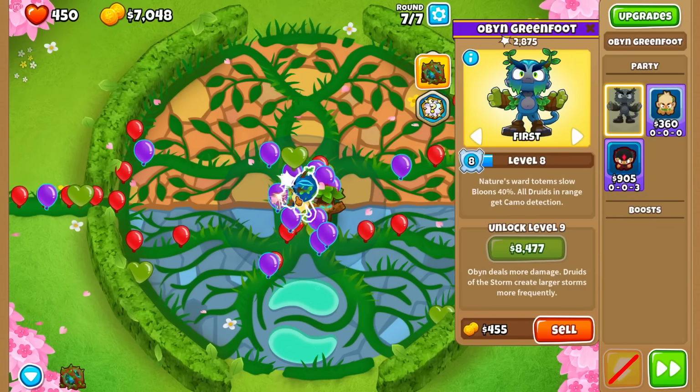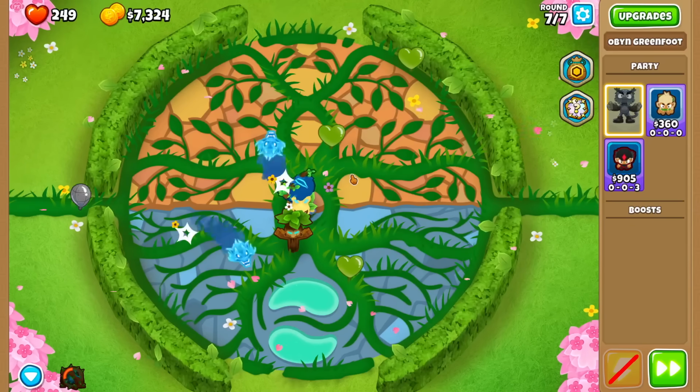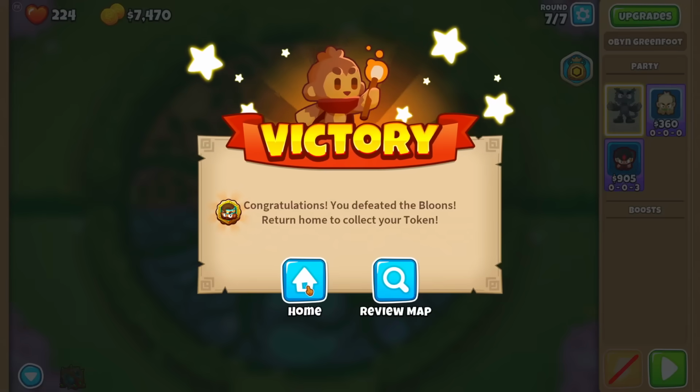Encounter number 2 is the first round that we're going to have issues though: purples. Obyn cannot pop purples except with the Bramble ability, however, Bramble does not have infinite pierce, so we're just going to have to tank a lot of it here. Thankfully, we do have a bunch of starting lives. So no biggie, at least for now.